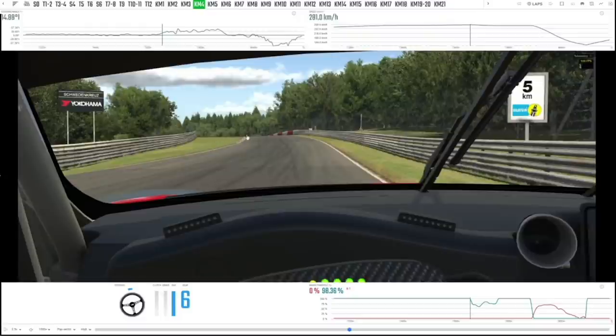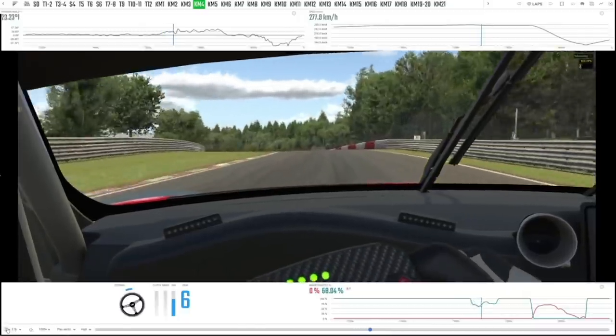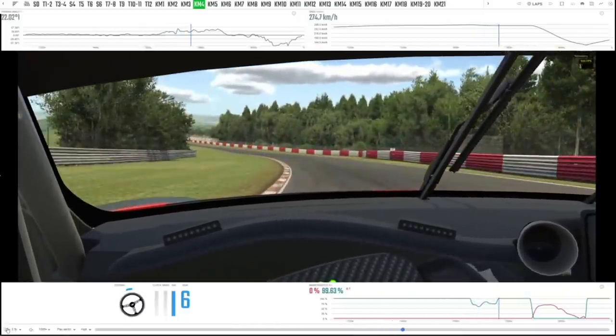What you don't want to do is have a late turn in, because you want to bring the car nicely on the inside. If you don't turn in early, you're going to run off wide, and you're going to have to lift even more. And if you put a foot on the grass, you're just going to be a passenger from that point and go towards the barriers. You're turning in quite a bit earlier than I am there. Yeah. So try to be a bit sharp in general.